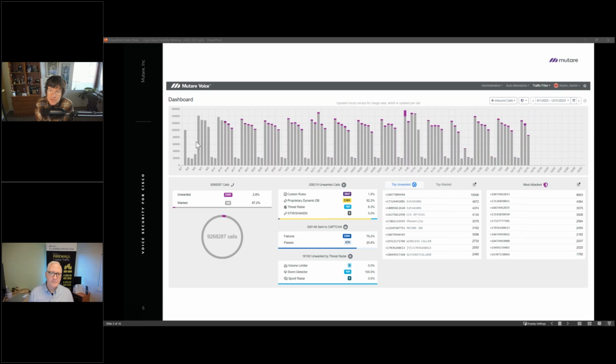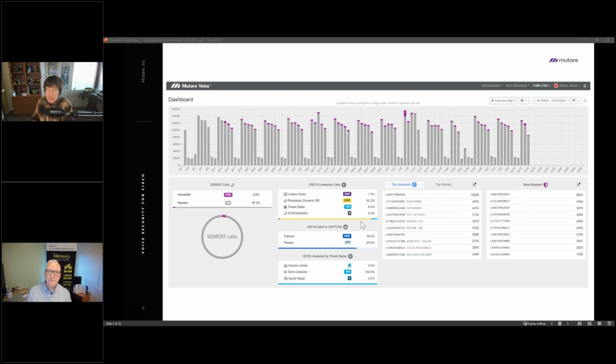And then you can start to see, in this case, this particular customer overall had a lot of attacks. And you can see in this middle column how all 5 layers were protecting this particular customer. So the custom rules picked up a lot of them. The proprietary dynamic database picked up quite a lot of phone calls. You can even see that there were several attacks in the realm of 16,000 calls that Threat Radar picked up.